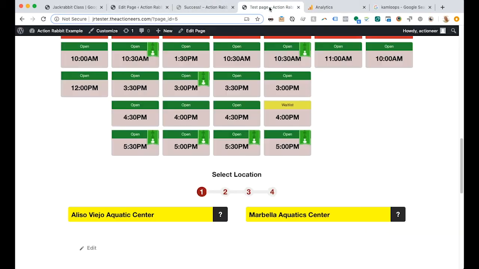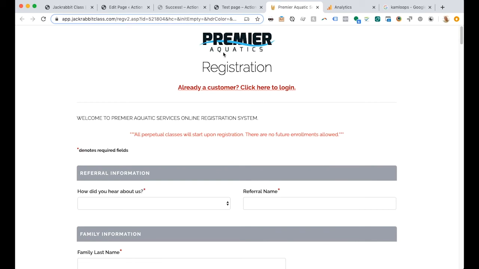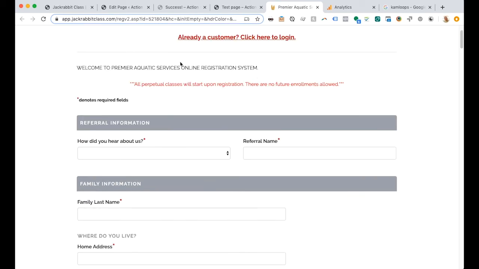So let's go back to our test page, and let's just say that we are going to enroll for this level 2 tadpole class Saturday at 10 a.m. with 2 openings in Zach Thurman. So we click register. This fires us over to our example organization and our Jackrabbit class registration page that everybody should be familiar with.